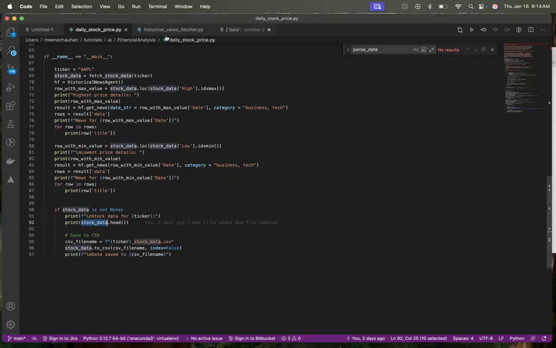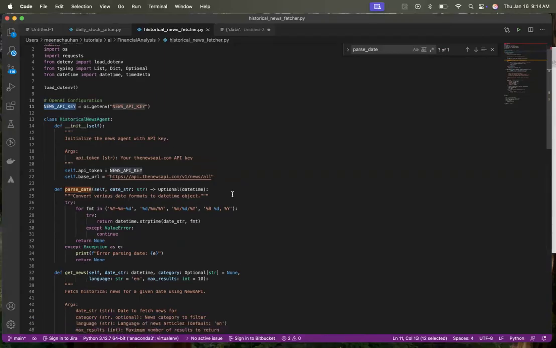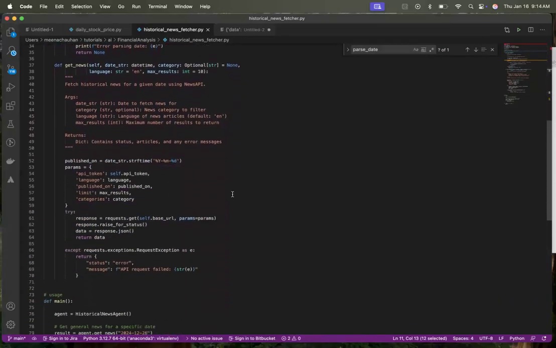So once again, the historical news fetcher, all you would need is the key to go to the website, create the key, and create a get news method. It's very simple. We are using an HTTP request. We get the date, we create the params, we pass the params to the request, and we return the response.json.